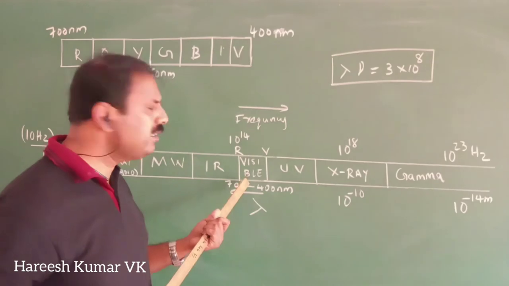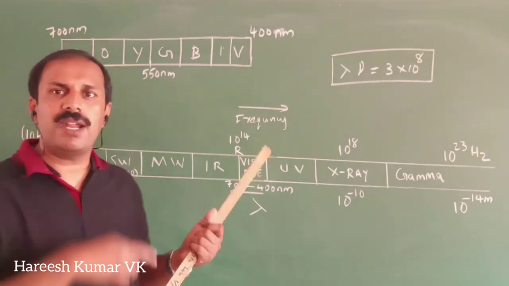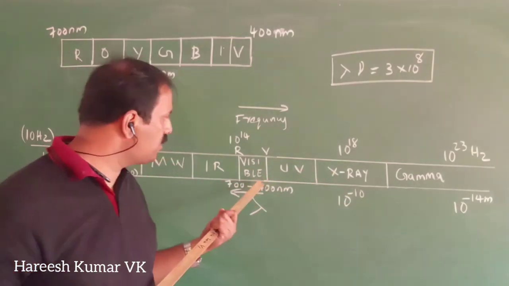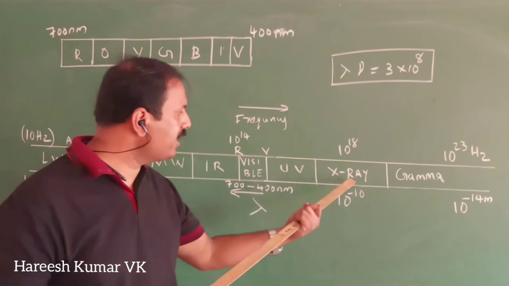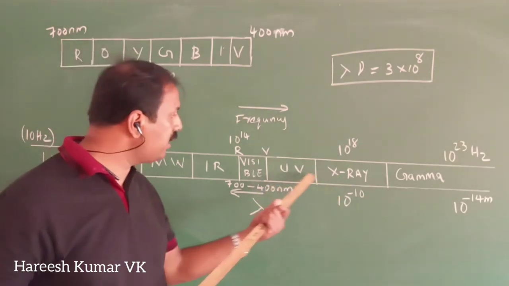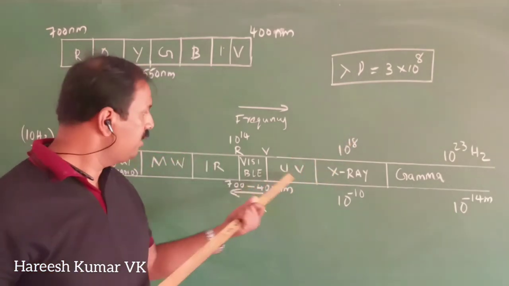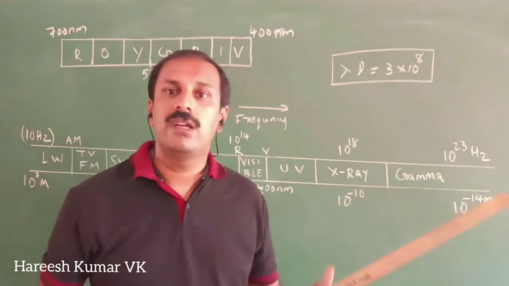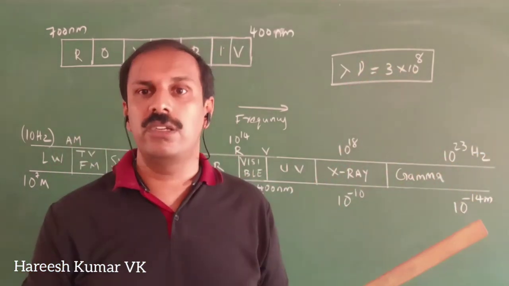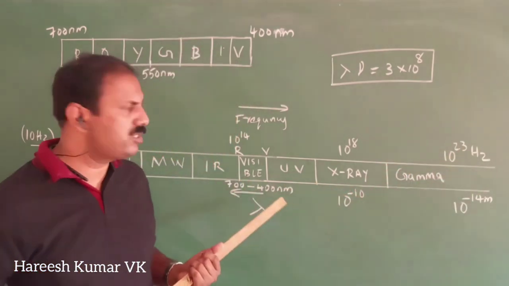So what about light? How is light produced? The light is also produced by the transition of the electrons only. The electrons are undergoing transition in the atoms. And UV and X-ray, same thing. It is electronic transition only, but it is having more energy, so it will be in the inner shells. This is the normal electronic transition. UV, X-ray and all will use the transition of electrons in the inner shell. So inner shell transition will make UV and X-ray. This one is the normal transition.